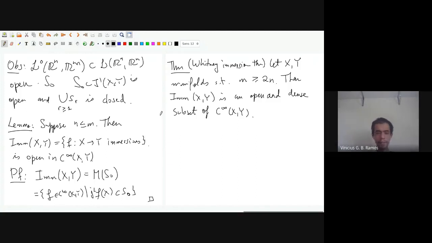And if you, for some reason, really don't like jets, you can work hard to eliminate jets from the proof of the Thom transversality theorem and write things in very complicated ways, but with no jets. And basically, you see that what we did before, you could adapt to the case when X is not compact, using some kind of similar argument, like the one we used in the proof of the Thom transversality theorem, where you fix little compact sets and you take a countable union of them. But once we already proved that theorem, like I said, the baby's already born, so now we can be happy and put the baby to work.